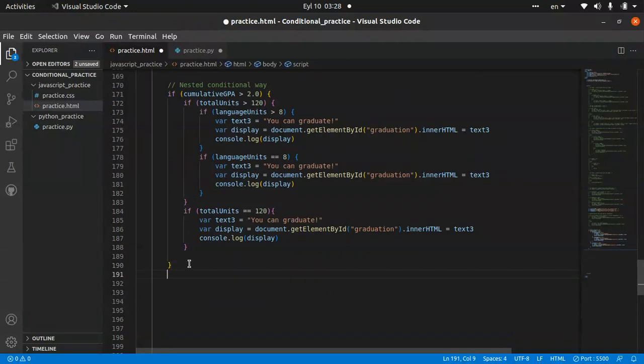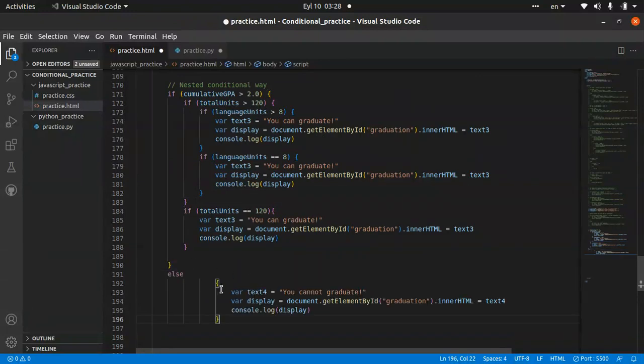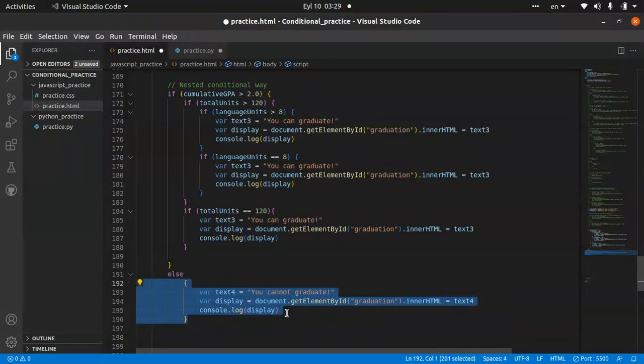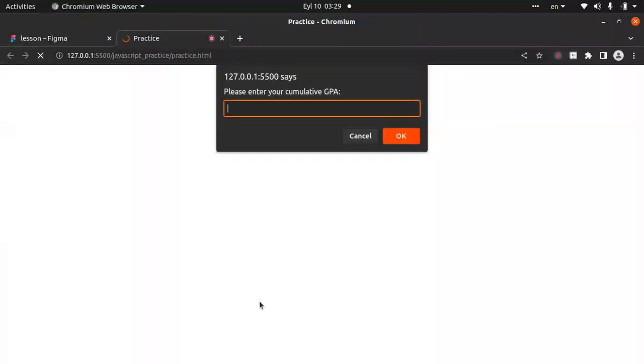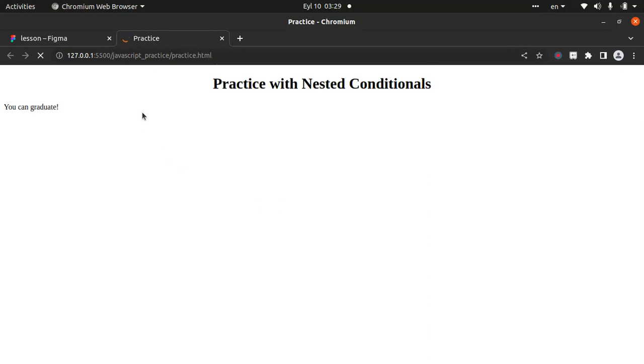And just will put else in here. Oh my god. Let's tag it back right here. Let's say 4.0. I don't know, maybe some technical issues for the program too. 150 and 10. You can graduate.